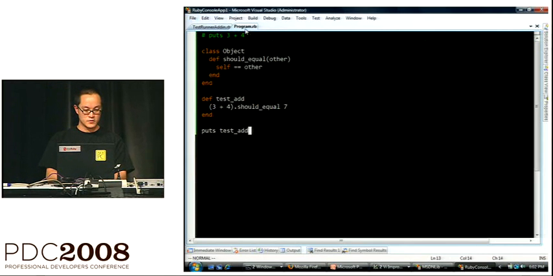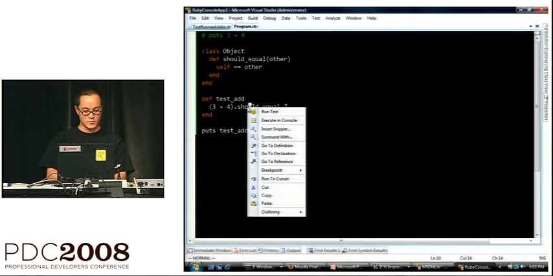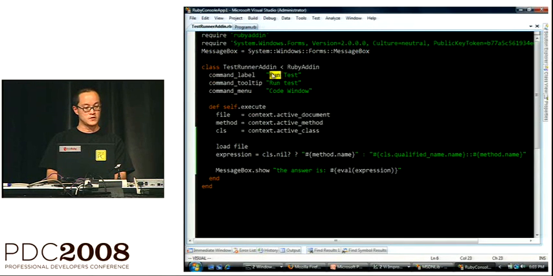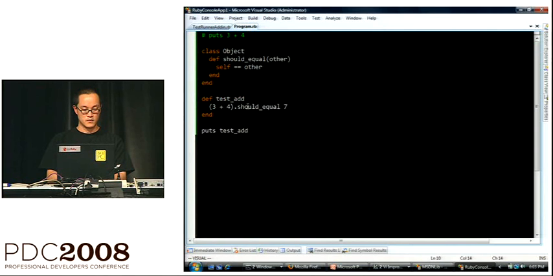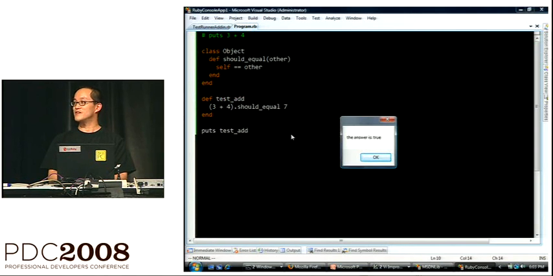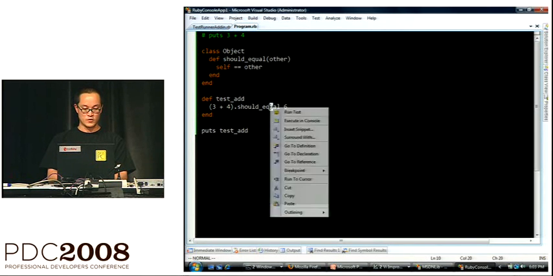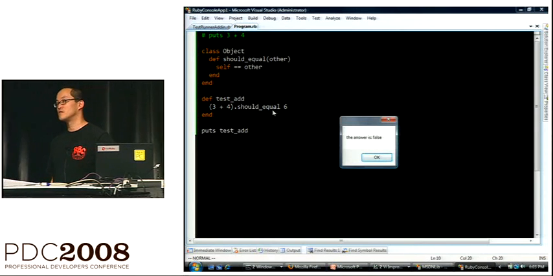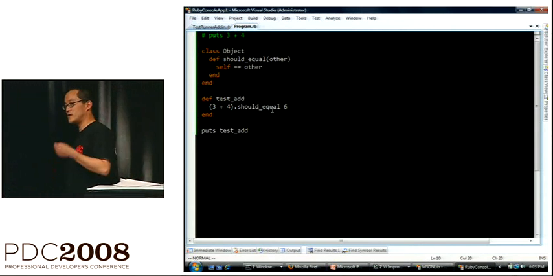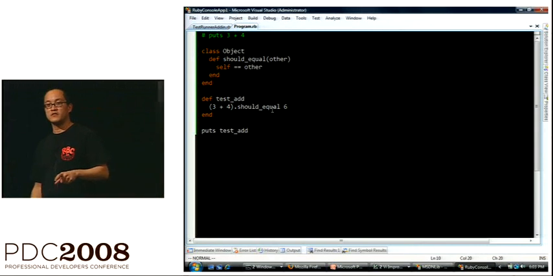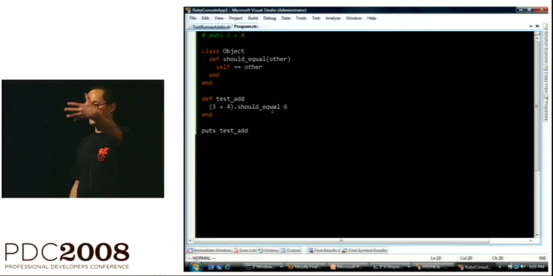So here's the kind of fun thing that can happen here. I'm going to right-click on that, run test, that we see there. We click on that, and the answer is true. And if we change this, we would expect that the answer is false. So that's pretty cool. Again, I have a Visual Studio add-in that I wrote kind of on the fly, with the file open inside of a text editor, just modifying the code inside there so you can go off and build these extensions.